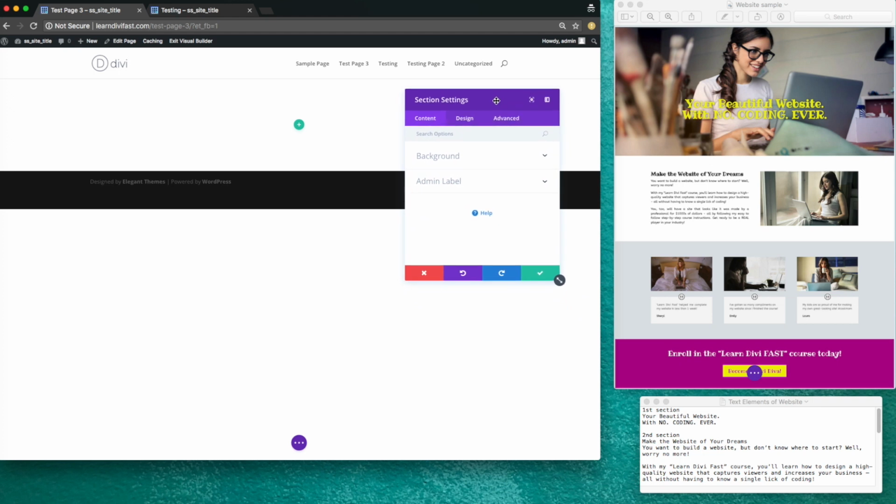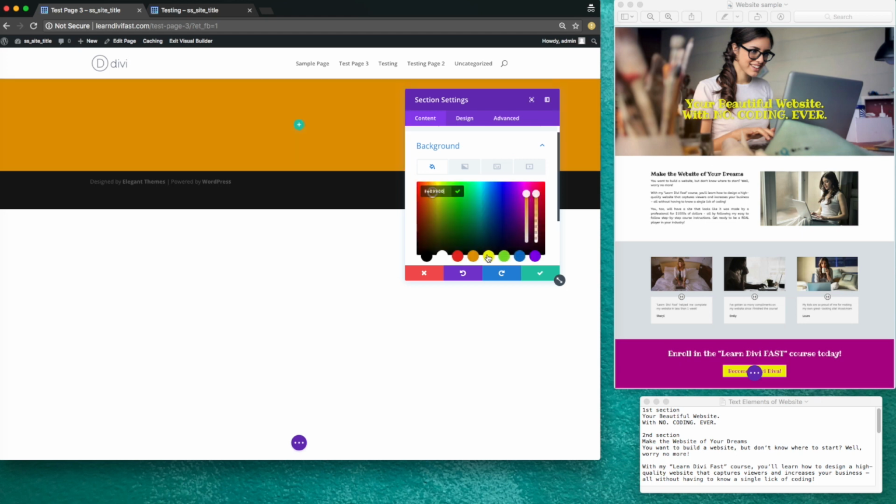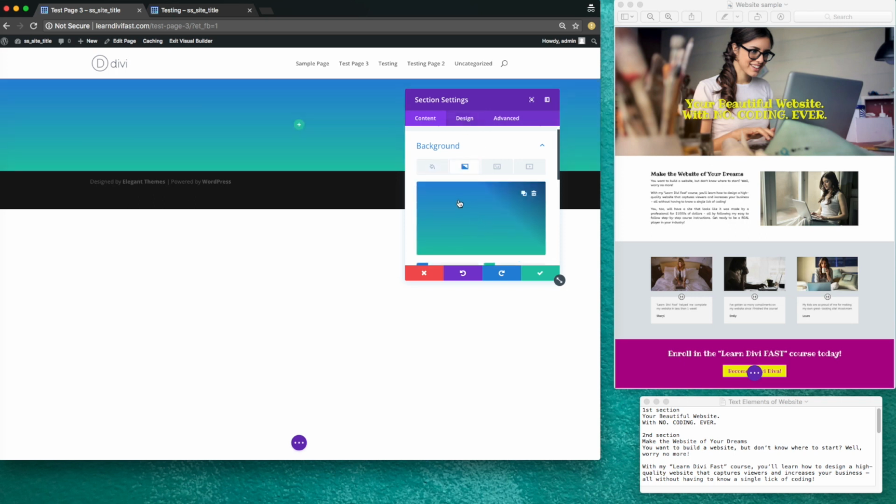But anyway, we have the section settings, and within section settings, we have various options. Here we have background settings, where you can choose your background, whether it's a color background, like red, orange, yellow, or if you want a faded background with gradient colors, that can be a thing too. This is going to allow us to make a picture background, and this would be if we had a video background that we wanted to use.